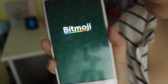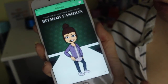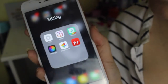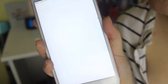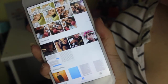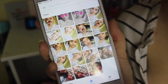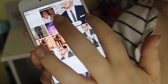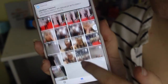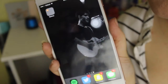Bitmoji — the little character app. I think everybody has this or has seen it at least. It's for Snapchat, messages, and stuff — you can send cute little things to your friends. AfterLight is another editing app. Google Photos — all my photos get backed up automatically without me having to do anything. So if I want to clear all my photos off my phone I know they're on here and I can easily access them. I even have photos from August last year from my old phone on here — like my Summer in the City pictures — even though I didn't have this phone in August. That's why I like Google Photos.